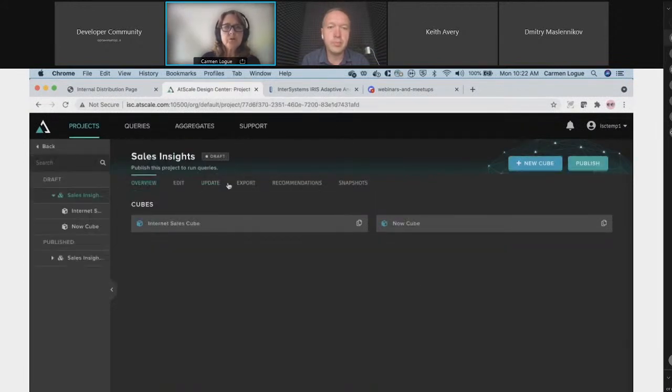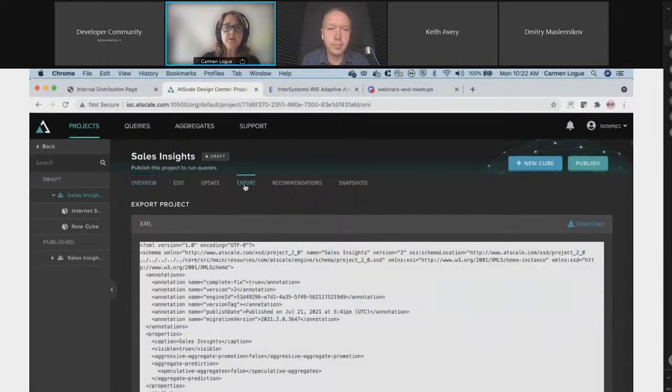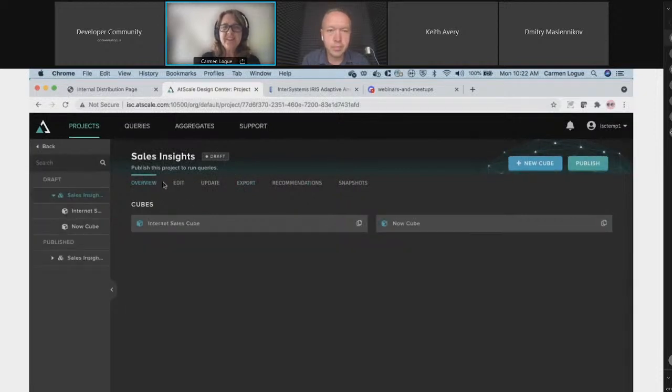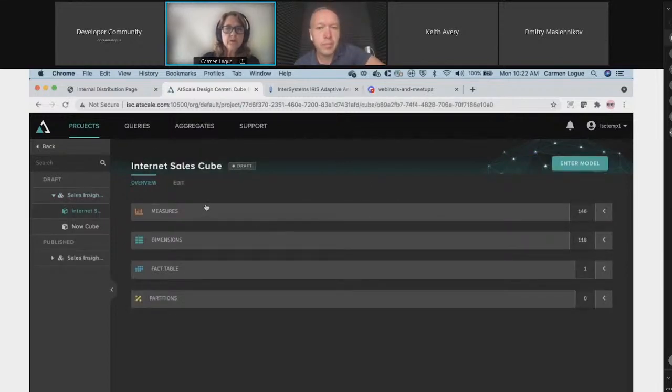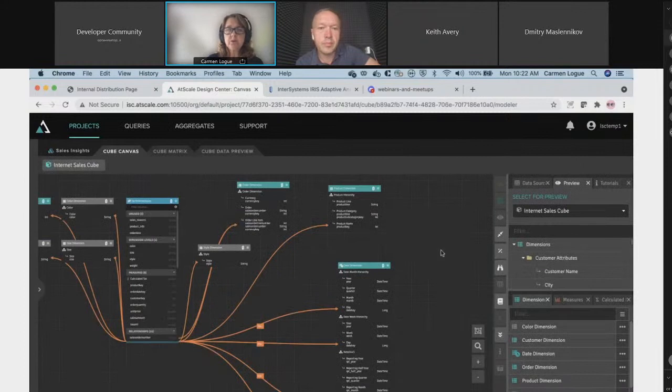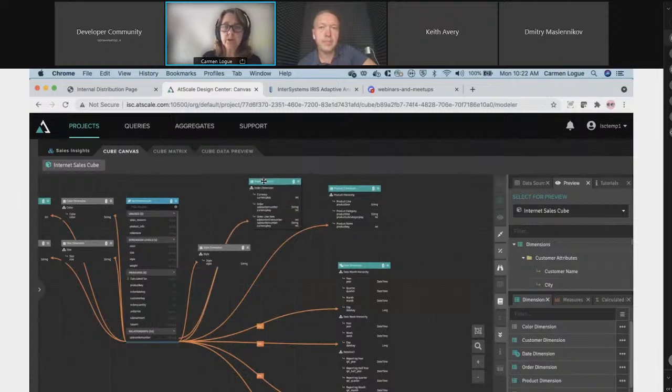Okay. So one thing that will be important to know when you're getting ready to work with the BI tool is... sorry, wrong thing. Actually what I want to do is go into this cube. So I'm going to enter the model for this cube, and this is where you can see what the canvas looks like. The blue here is your fact table. You'll see the gray is degenerate dimensions, and the green is dimensions.